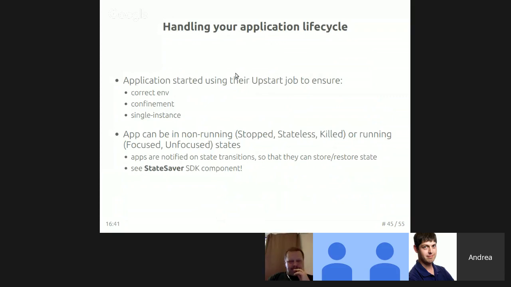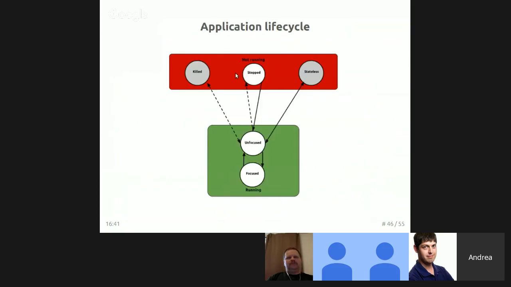Whenever your application gets killed, for example because of lack of free memory, your application should be able to restore the state it was in before it was killed whenever the user opens it again or resumes it. You can do so by using the State Saver SDK components. Look up the API to see how that works, and make sure you don't force the user to start from scratch every time he opens your application after it gets killed by the out-of-memory manager.